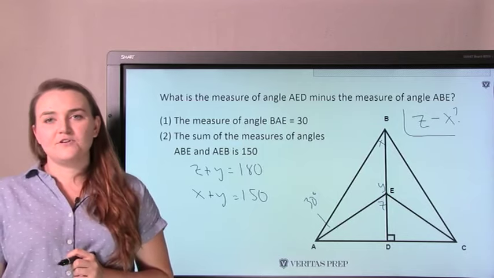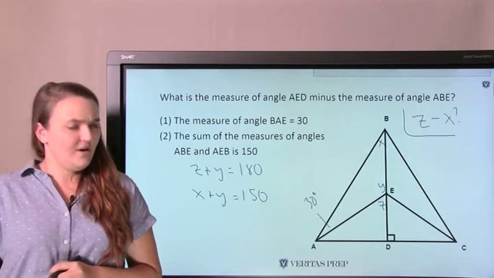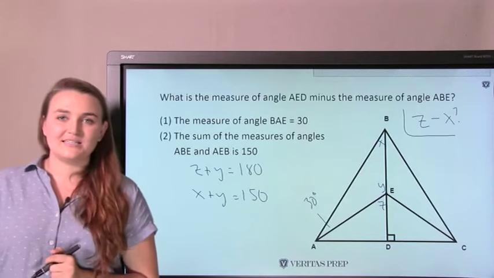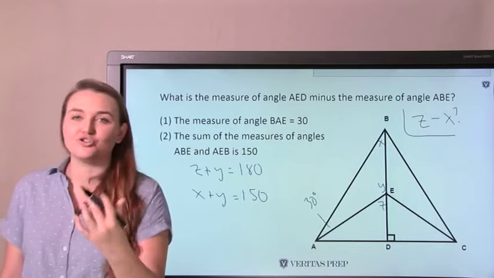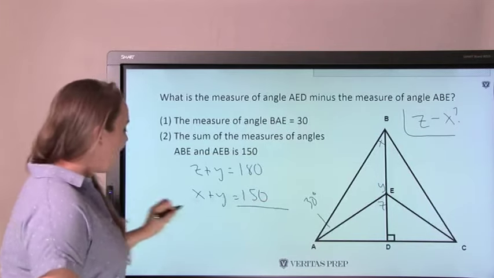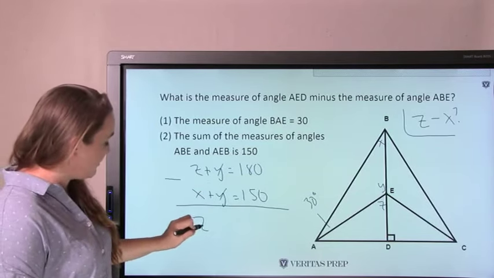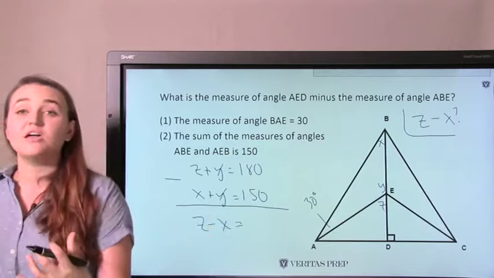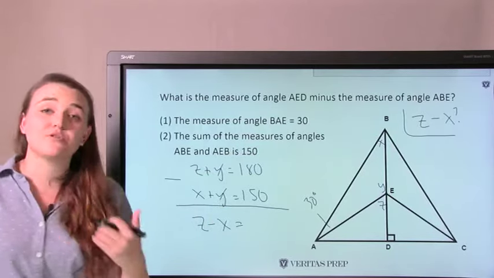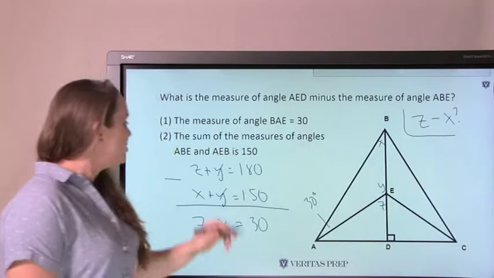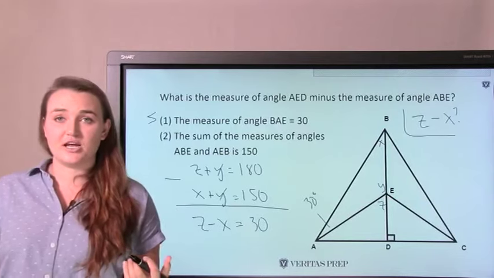Keeping in mind I have 2 equations, and that generally speaking I can substitute or eliminate very, very regularly. The GMAT sets things up such that they are very well prone to elimination or subtraction in this case. So if I subtract these 2, my y's cancel. I end up with Z minus X, the quantity I'm looking for, and I have 180 minus 50, leaving me with a remaining 30. Awesome. So I know here that my first statement is sufficient. It's enough information to answer my question.